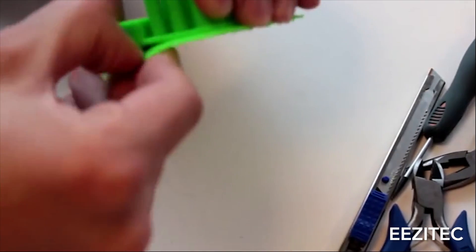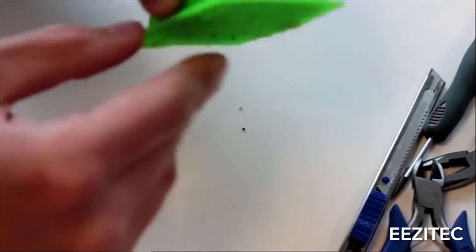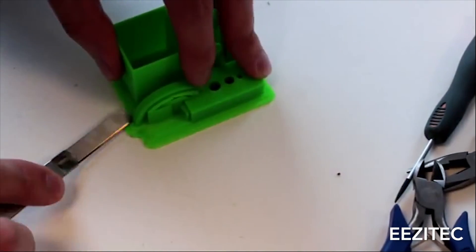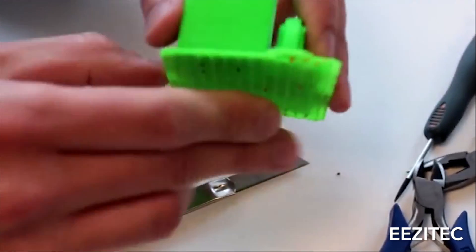For certain models, you'll actually have a raft at the bottom. Sometimes we like keeping the raft because if it's two separate pieces of the model that otherwise would be unconstrained, they might break. So we leave the raft in. But for those times that you do want to remove the raft, we typically hold the model with one hand and then lightly rock the raft back and forth to tear it off. Sometimes it might be a little more delicate, so that's where we use the snips — use them at the intersection between the raft and the model and lightly cut around it, then rock it back and forth again.